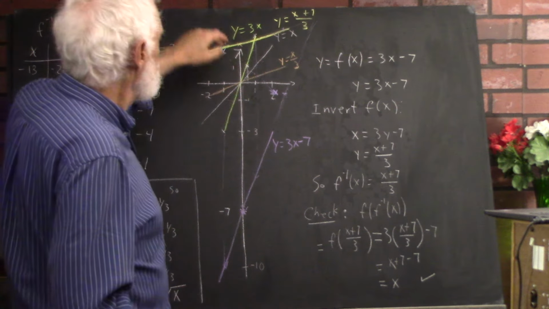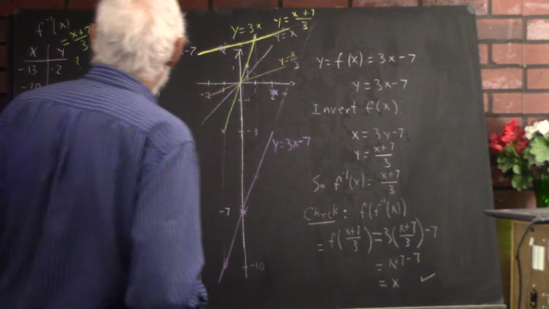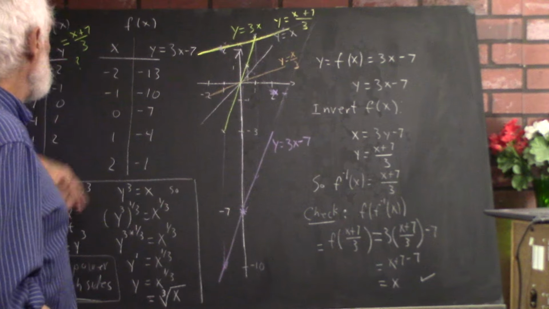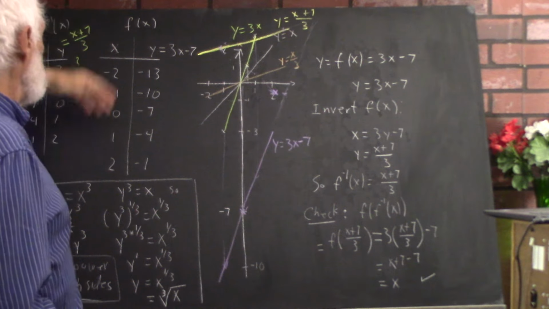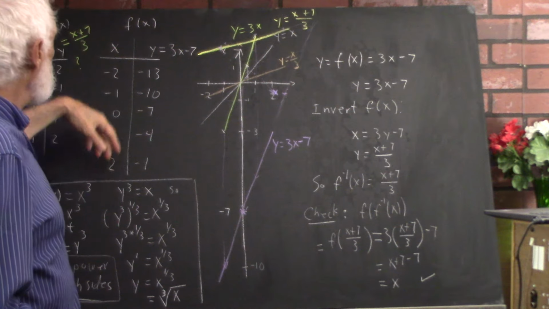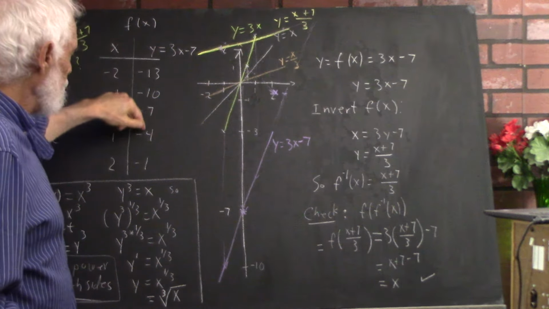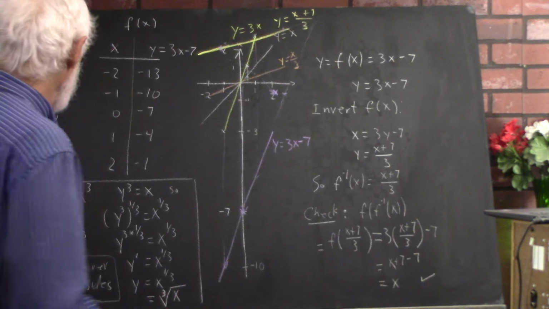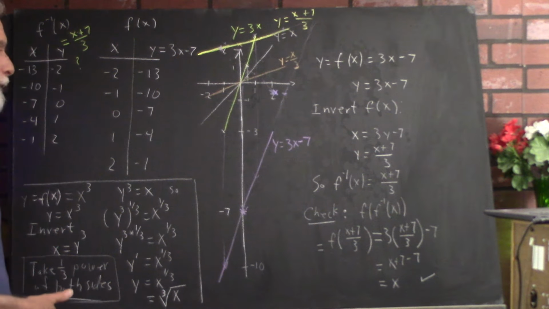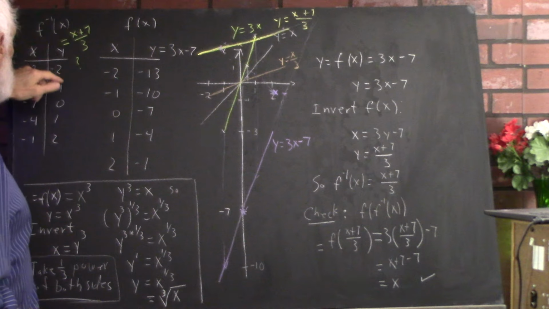Okay, so anyhow, this is a geometric construction of a function and its inverse. If we do tables, well, that's very simple. I just did a simple table, -2, -1, 0, 1, 2, for the f of x function, getting these values, which are very easy, just plug into the function. And then we reverse the values, and we see that every one of these points fits here.